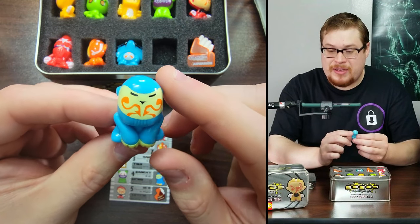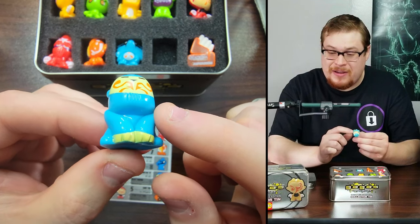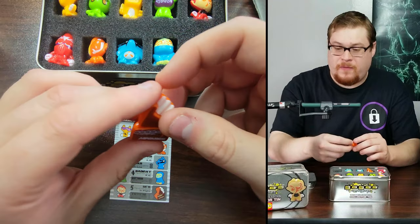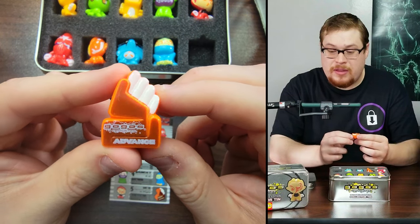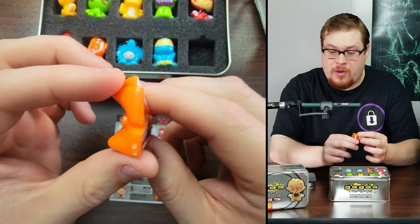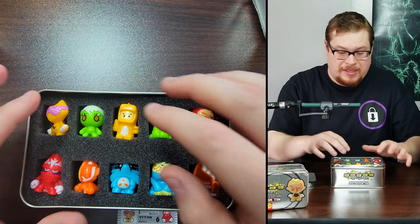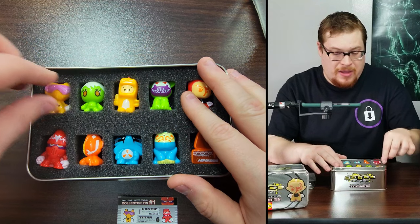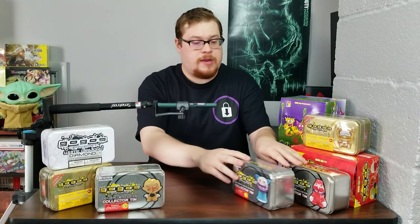Kimo over here — I can't tell if those are his eyes and nose, and he's got a mask. Cool looking, he's kind of a monkey-esque type guy. And then of course our Totem — this is the orange version of the GoGo's advanced Totem. There's nothing underneath these guys, just cardboard and foam. These are all you get in the tins — very exclusive painted figures. Tin one down.